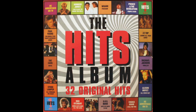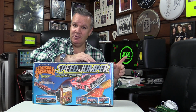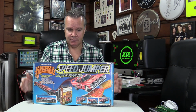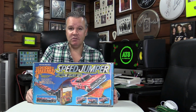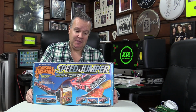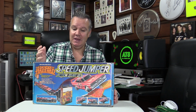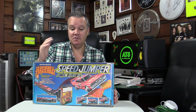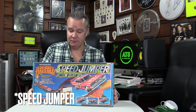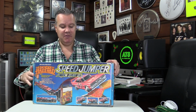and some singles. But I did get some toys that year, one of which was this, the Dukes of Hazzard Speed Jumper. And this really was one of my favorite gifts that I ever received, simply because it actually did what it said it was meant to do, and that is, it was a two-speed stunt buster. And the two-speed refers to the fact that the General Lee would sort of slowly drive up to the ramp and then just suddenly take off.